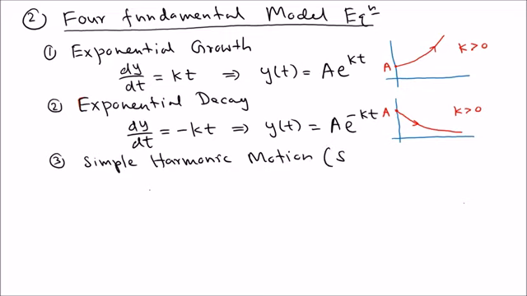Sometimes we call it SHM, simple harmonic motion. So what is the differential equation? There's a slight difference now. This can be a second order differential equation. We have d squared, and then we're going to use a time variable. So we can write negative, there's a negative sign, and a k squared y.